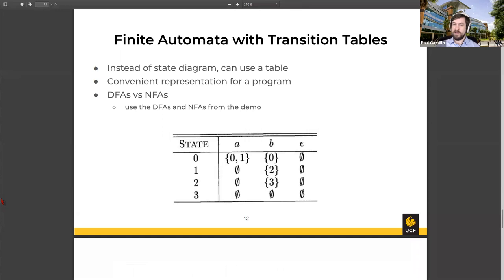Okay, so graphically and kind of mathematically, it's convenient to have this visual diagram. But when we go to implement this, just like with regular expressions, we can implement this using if statements and while loops. But another alternative representation of this is a table-driven transition table that represents all of these state transitions. And these are really, really straightforward to write down. You just have one row for every state in your machine, and you have one column for every possible input. And the cell says, if you're in this state and you see input A, then the cell tells you the next state that you go to.